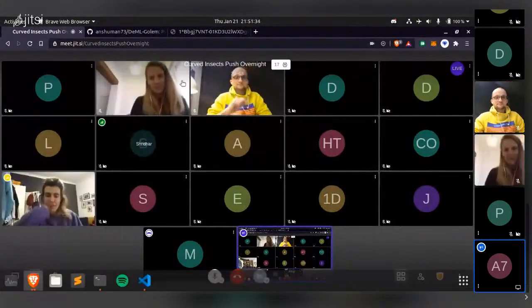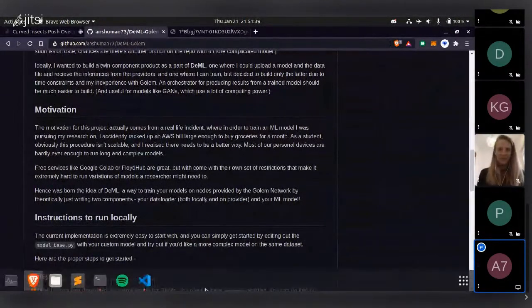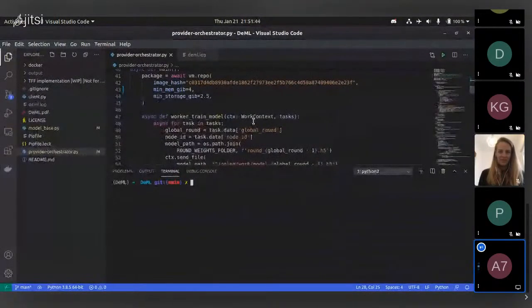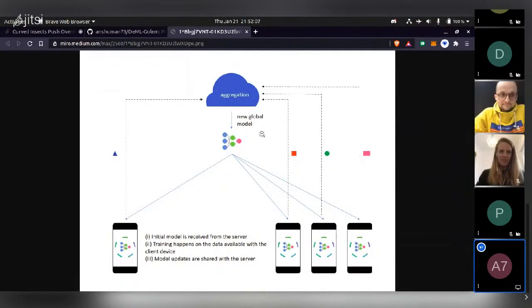Oh, awesome. Okay. So it's really hard to follow up Doc, and I think my project isn't as visual and appealing as Doc's is. But let me just explain what the idea is behind decentralized machine learning. I'm a student researcher, and when you try to build machine learning models, you are often restricted by the computing power that you have. It happened to me a lot after COVID. I couldn't access our university servers while sitting at home, which meant I was restricted to the computing power I had locally on my laptop.